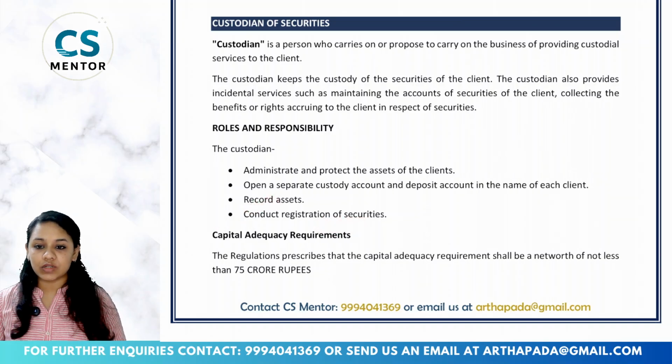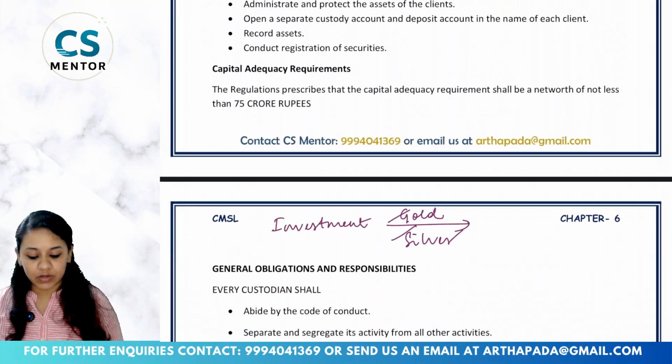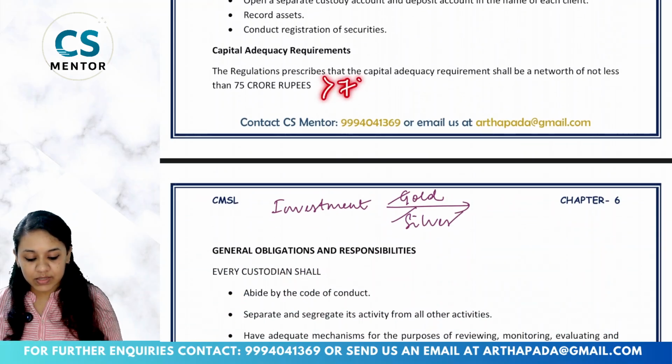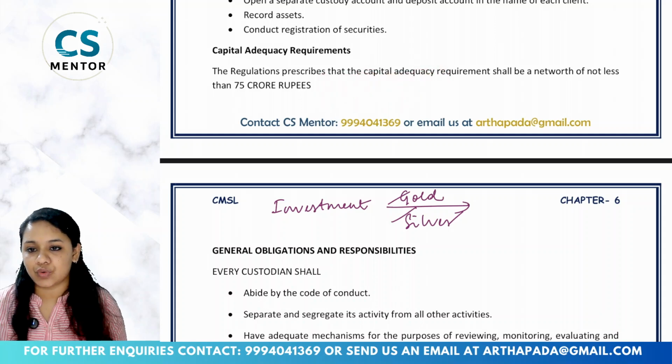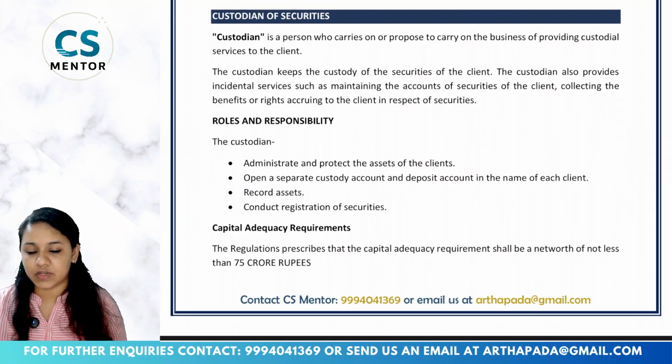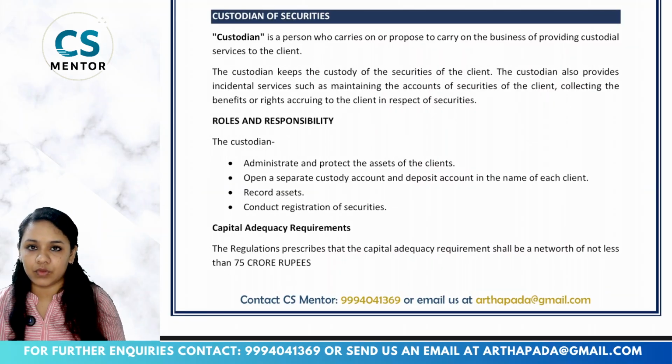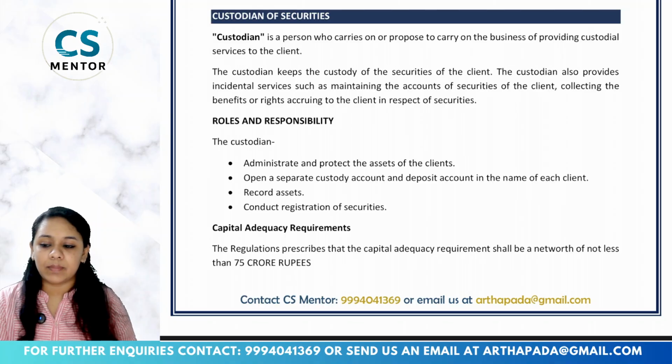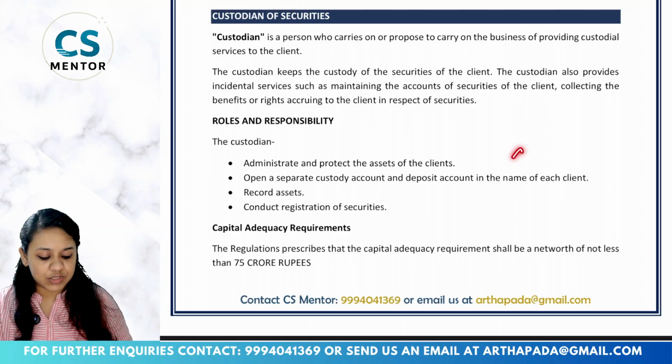So if you look at custodial services, everyone should have a net worth of greater than 75 crore rupees. Okay. And basically, custodial activities are multiple activities. One example that I can give you is like this. There are many instruments in the market, such as, let's say, gold ETF.